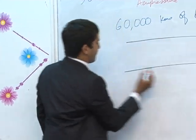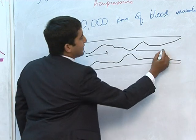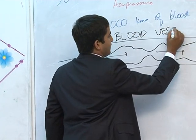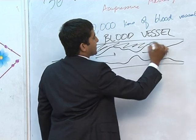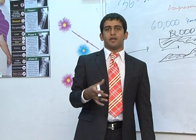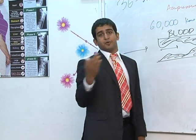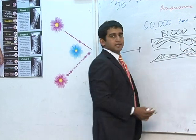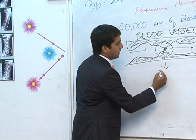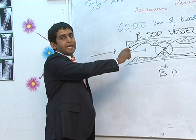If this is our blood vessel, this is how the blood is circulating in a blood vessel. On the side walls, there is cholesterol. Cholesterol is like oil. It cannot get mixed in the blood or in the water. That's why it remains on the sides. This hampers the transportation of blood. At this point, there's too much blood circulation, but there's too little space. This problem is called blood pressure. Now, this can happen to anybody.